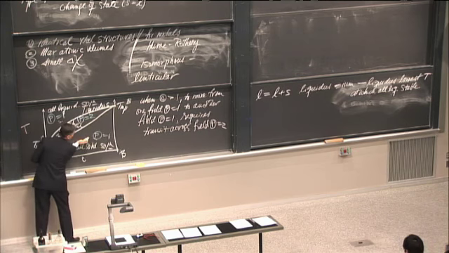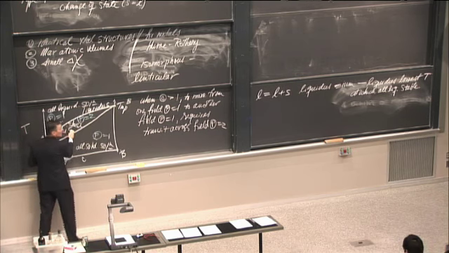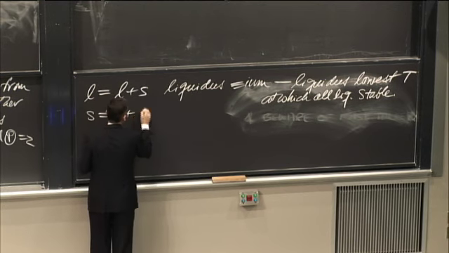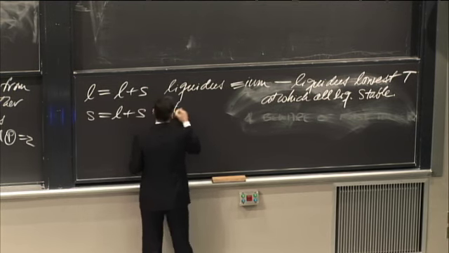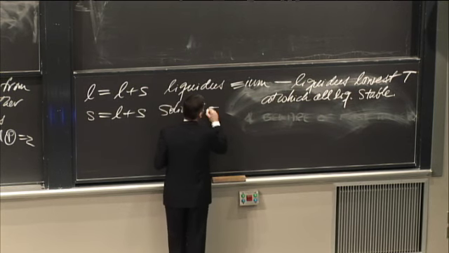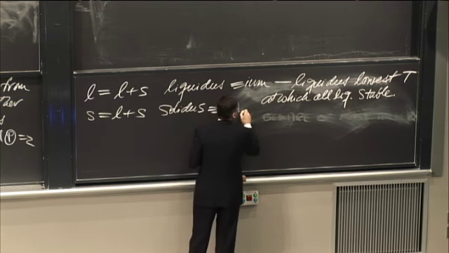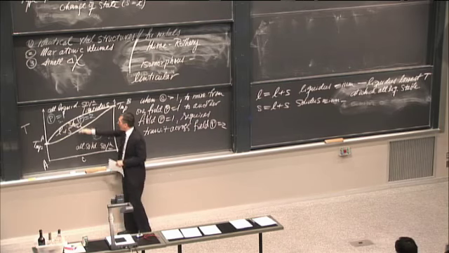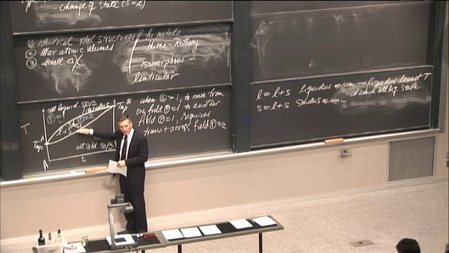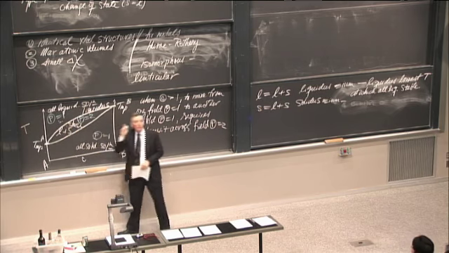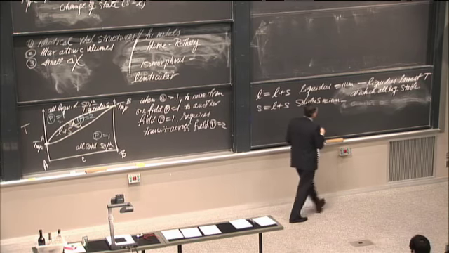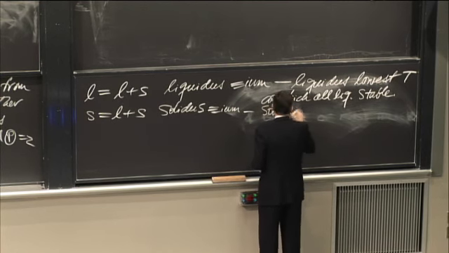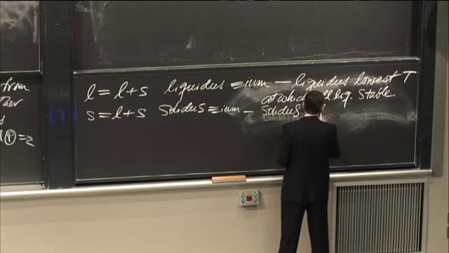All right? And then the lower line, it also is a coexistence curve. So on the one side, I got solid, and the other side, I've got slush. So I'm going to write that one down. Solid goes to liquid plus solid. And that's called the solidus equilibrium, or the solidus line, the solidus coexistence curve. And the solidus is the complement. The solidus is the highest temperature at which you can have all solid present. So you pick a composition, and I'll tell you what the highest temperature is at which you'll have a single-phase solid solution. So solidus is the highest.